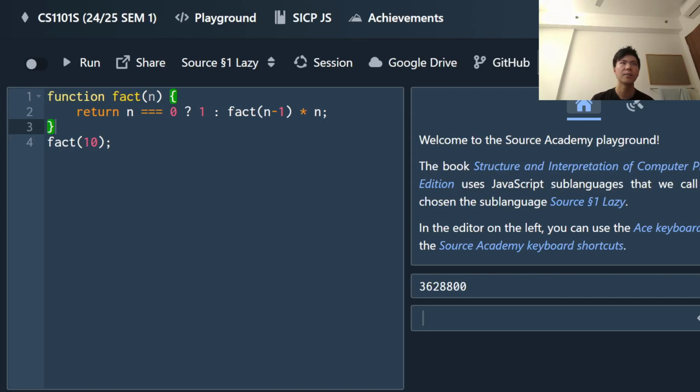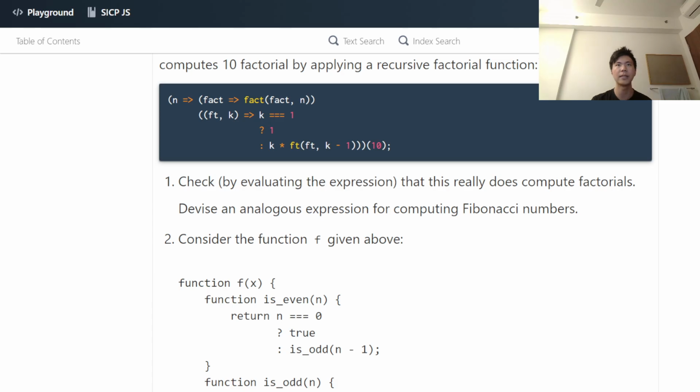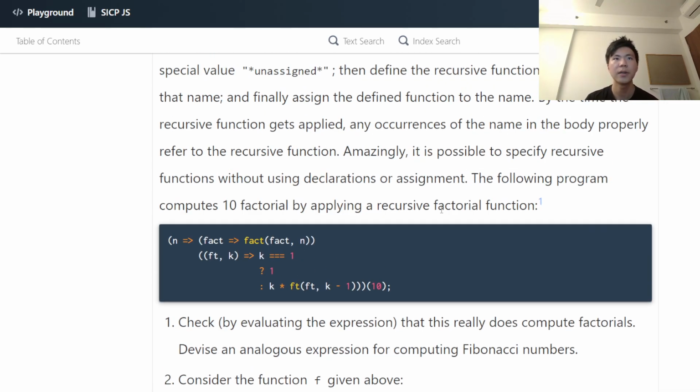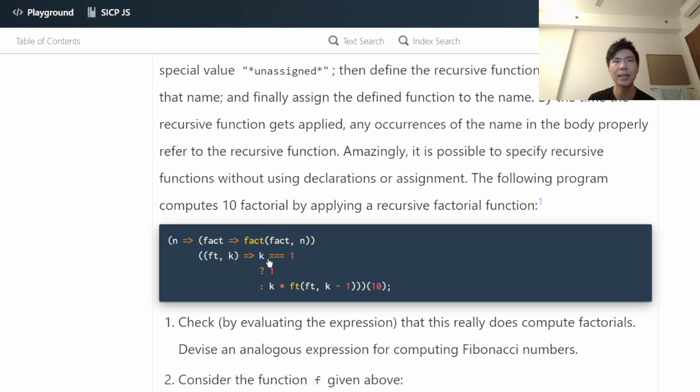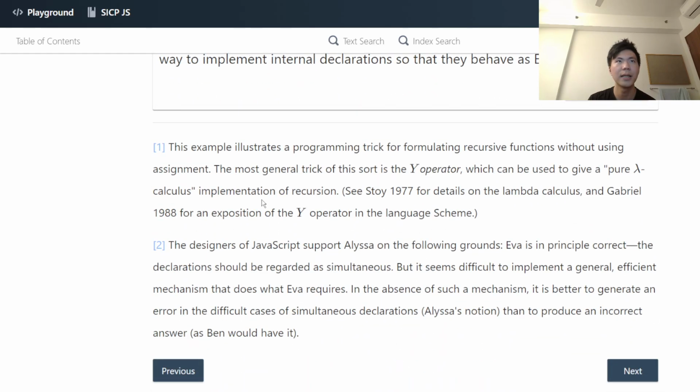Hi everyone. Today I'm going to be explaining the Y Combinator and how you can motivate it. I'm inspired by this particular example in the SICP JavaScript edition, and it's an example of how you can write the factorial function without any declarations or assignments at all, right? And the reason this is interesting is because if you look at a footnote over here, we see that this is an instance of, if we abstract it a bit more, we can go down a rabbit hole and discover how to motivate the Y operator.